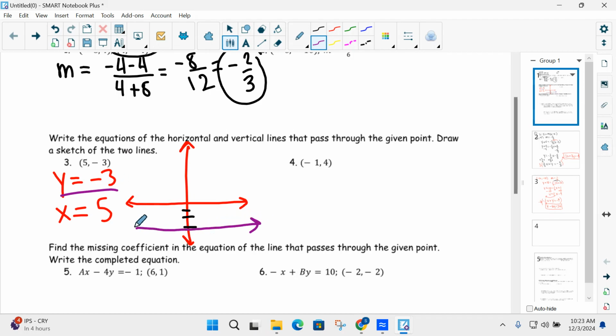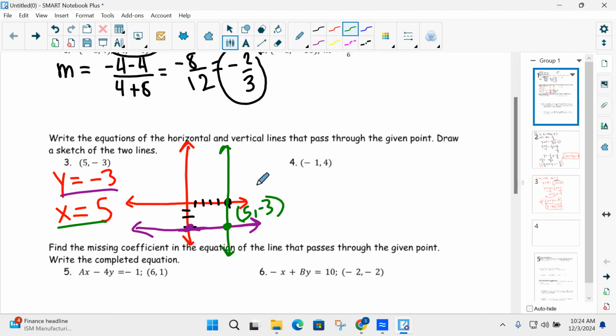So there's your horizontal line. It should go more through. Just draw a dot there. And then your vertical line is x equals 5. So we'll draw 1, 2, 3, 4, 5 tick marks on the x-axis, put a point there, and then I'll put this one in green. This would be our vertical line. And notice that the point they intersect at is that point (5, -3).